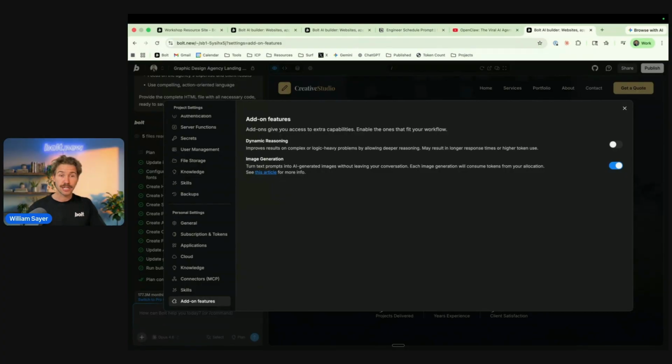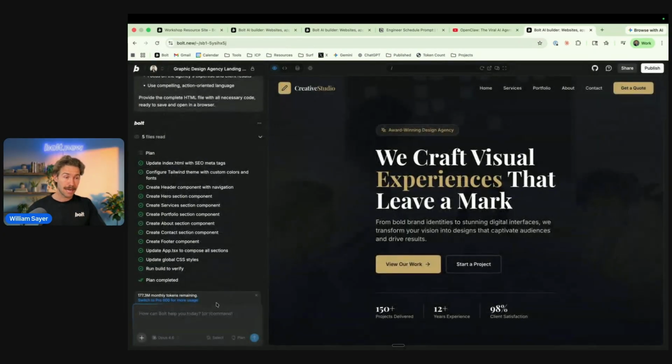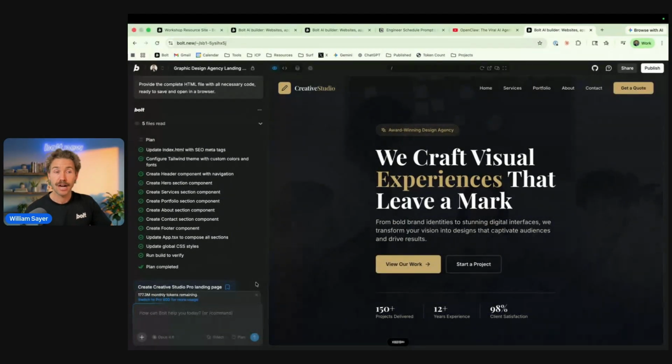So now that we've turned image generation on, let's come back and prompt it. Please modify the hero section of the landing page so that it doesn't have an image in the background.